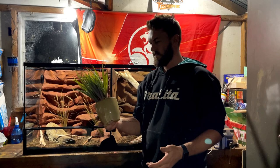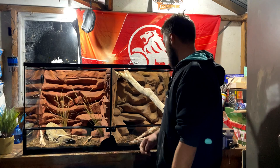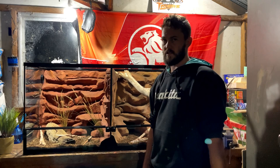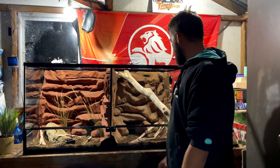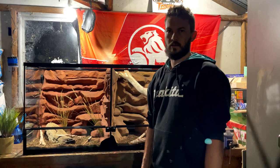So definitely worth it. And then every time I go out anywhere near the bush or anything like that, I always find this sort of stuff laying around, or branches and things like that. I find leaving it in the sunshine, making sure it's got no ants through it and all that sort of stuff when you pick it up. Don't find completely saturated sort of timbers and branches and things like that, because that sort of stuff then houses molds and all that sort of nasty stuff. So try and find dry branches, try and find insect-free branches. If you've got a pool or something of larger scale that you can drown the branches and all that sort of stuff in, by all means, go for it.